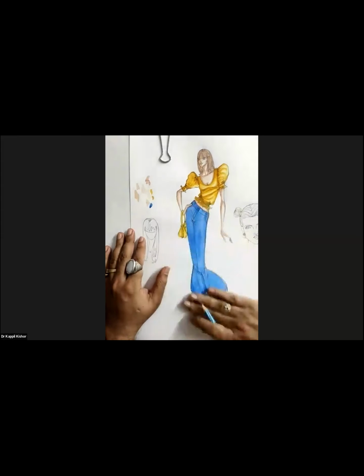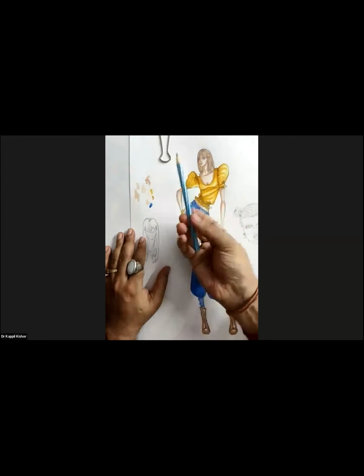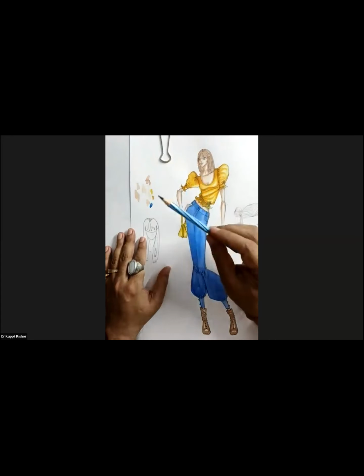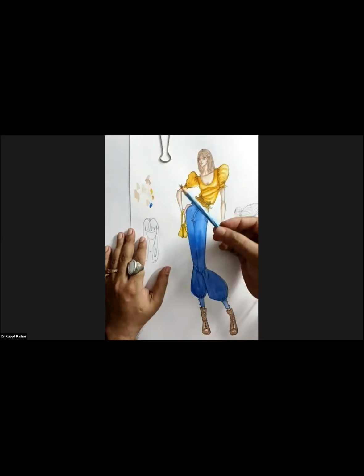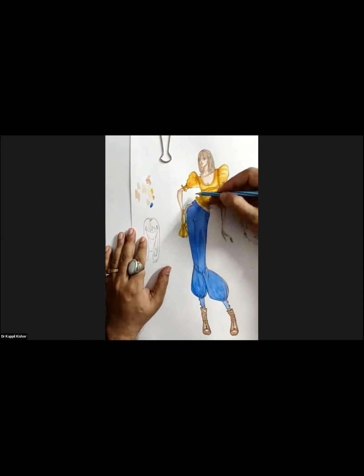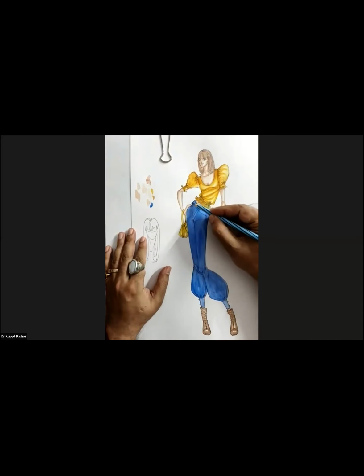All right. So this is completely dry now. Now take a pencil color of a little darker shade than what we have applied over here. A little darker, like one or two steps darker than the color you applied with the watercolors. Take this shade, and if your line direction is this, apply this color opposite to the line direction, so that this will enhance your texture and the texture will be more visible.